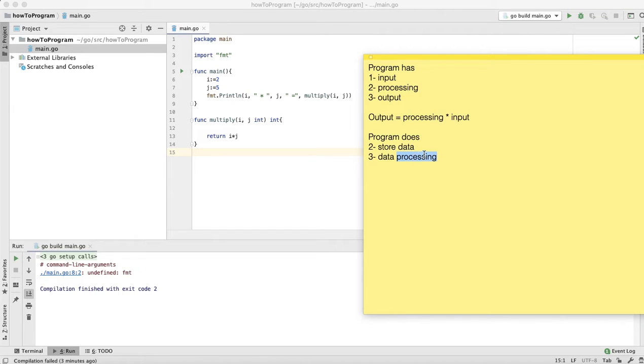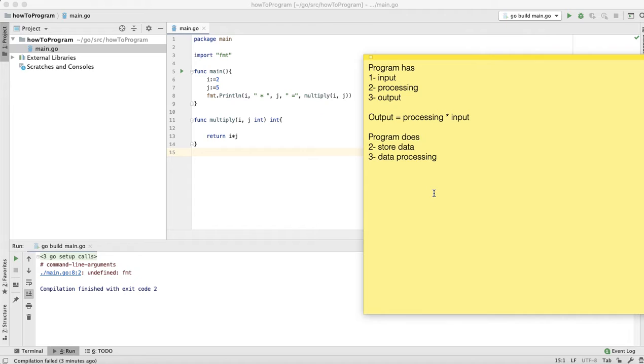Nothing else. To store data, we need something to store it in. Of course, when the program is running, the data the program uses are stored in the RAM memory, random access memory.